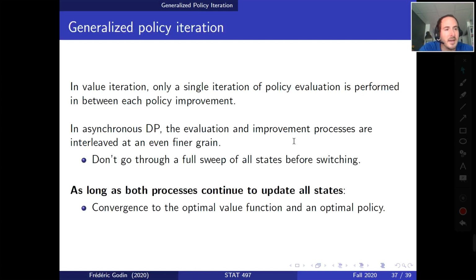The first way to truncate is to replace the full policy evaluation with an infinite number of iterations by a single iteration of the policy evaluation. Replacing the infinite number of iterations by a single iteration allowed us to create a new algorithm which was called value iteration. But applying value iteration is impossible for some problems if the number of states is too large, because even a single iteration of the policy evaluation entails going through all of the states. Having to go through a sweep of all states, if you have, for example, in backgammon something like 10 to the power 20 states, would take way too much time.